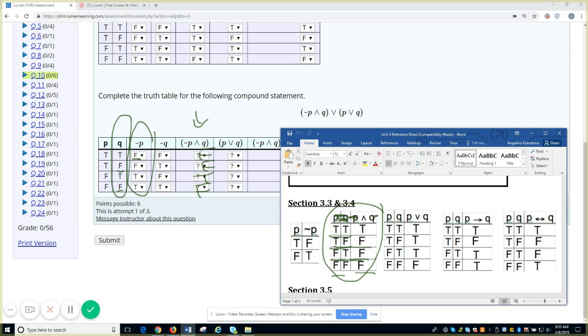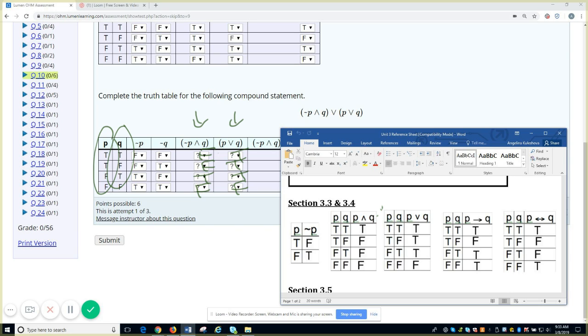Now the next column, I am using the OR operator and looking at the input P and the input Q. That just mimics the basic table, so it's going to be true, true, true, false.